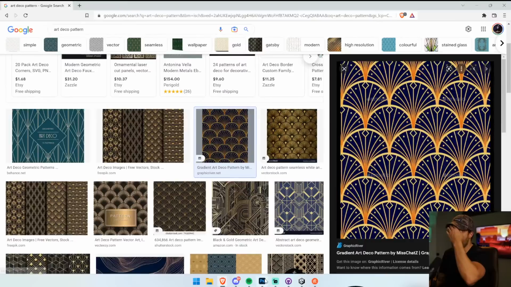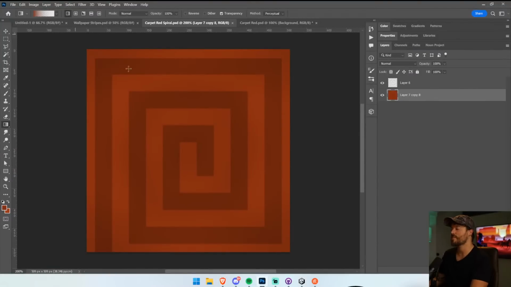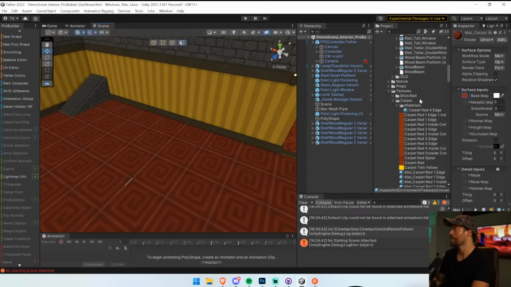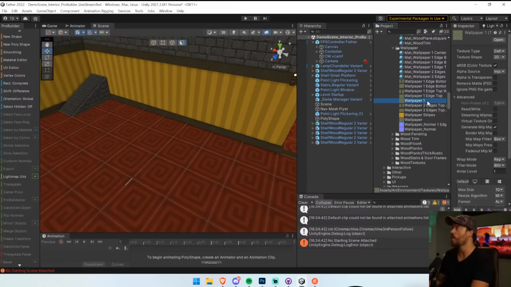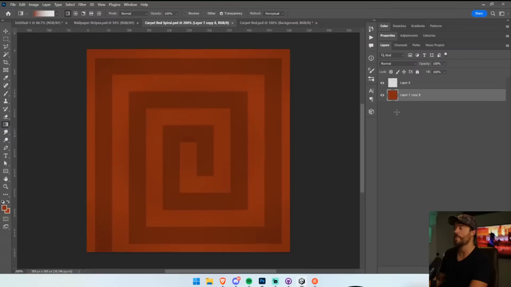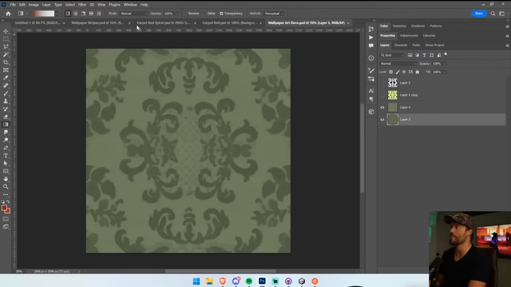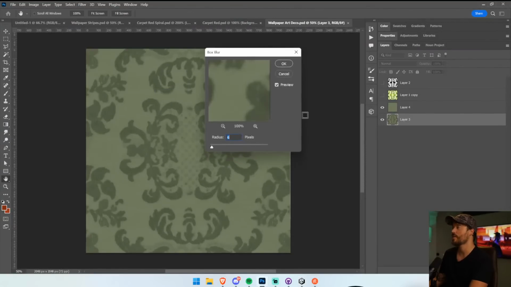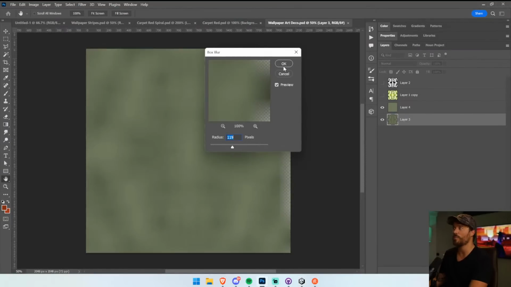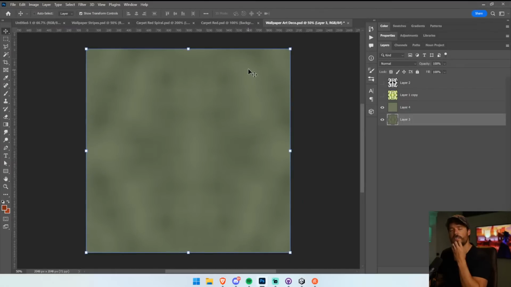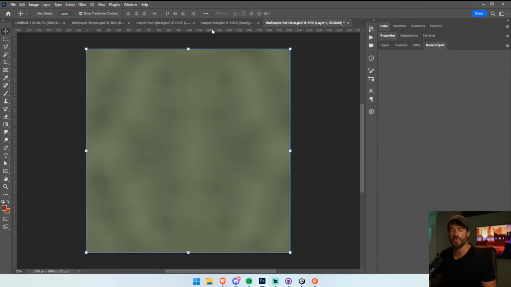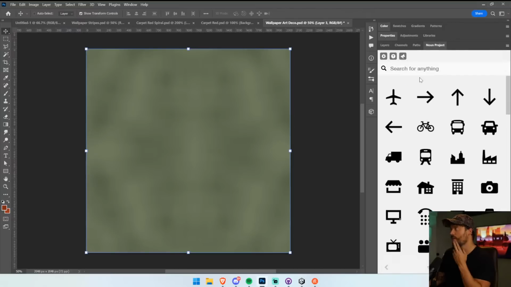So let's go to Noun Project. I'm actually going to create a new texture here. Let's go to our wallpapers. Duplicate this one, and I'm going to call it Wallpaper Art Deco. Let's open that up in Photoshop. I'm going to blur this bottom piece because I just like having a subtle blur and muddled texture on simplistic, like Art Deco wallpapers, just to add some detailing.